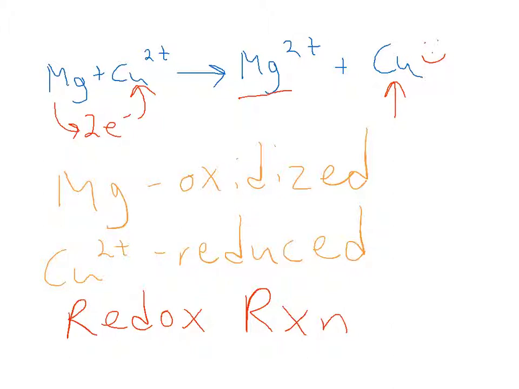So if you remember that copper mineral that we saw, it had all this stuff, copper 2+, where the mineral is made up of these ions. What we need to do is treat that mineral with something that's willing to give up electrons. In this case, it was magnesium. And then we have the end result here, which is copper. Remember, the process is a redox process, but more specifically, we call it a metallurgy process. That's a word we've talked about in class. And that's a process that gives us the metal that we're looking for.